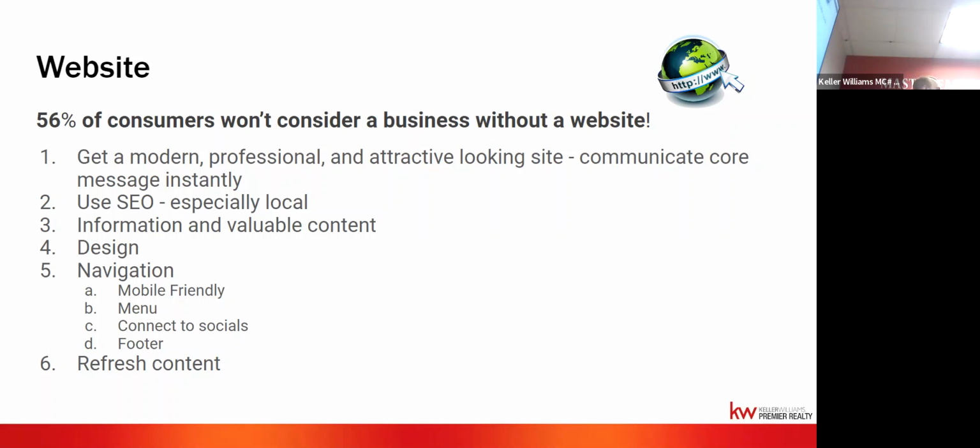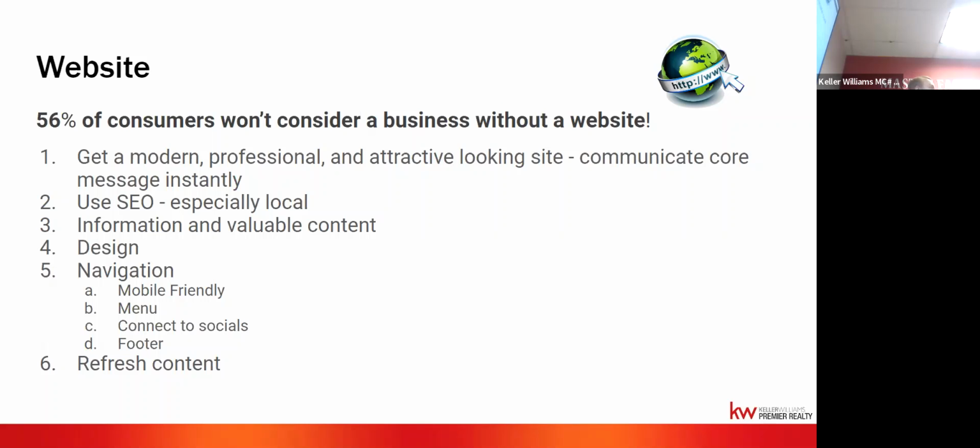I know a lot of people might not spend a ton of time on their website or social media, but I think a lot of people like simplistic, but professional looking site that obviously communicates your core message instantly. So right in your homepage, you kind of want to say what you're about, who your target audience is, who you're serving. And then use SEO, especially local search engine optimization.